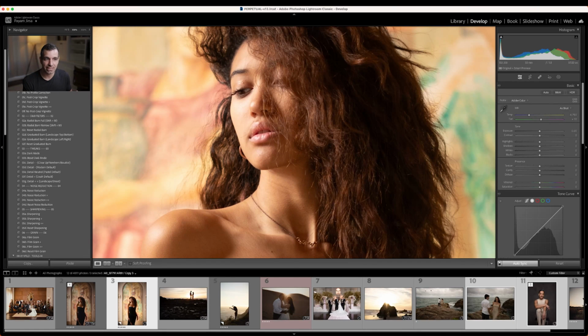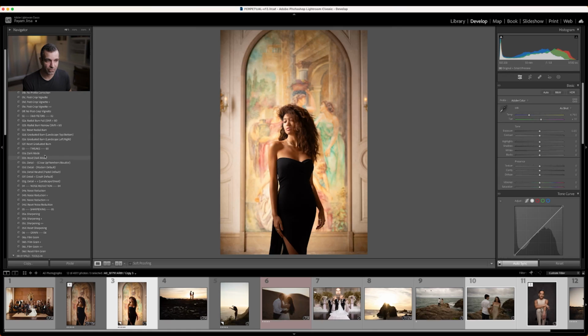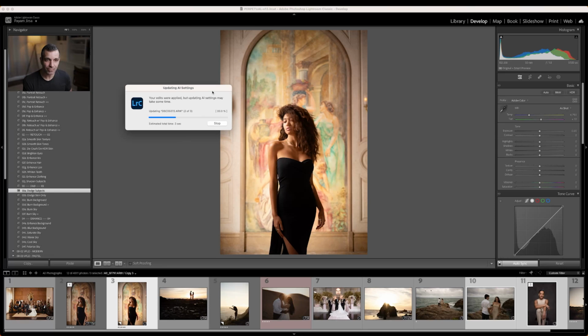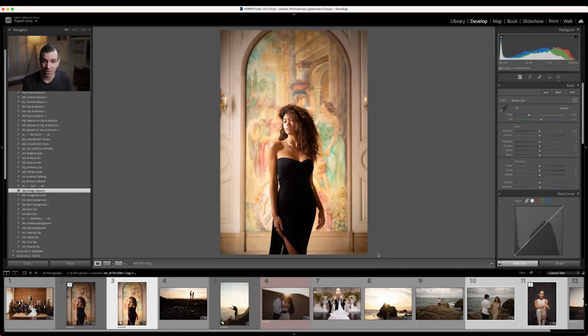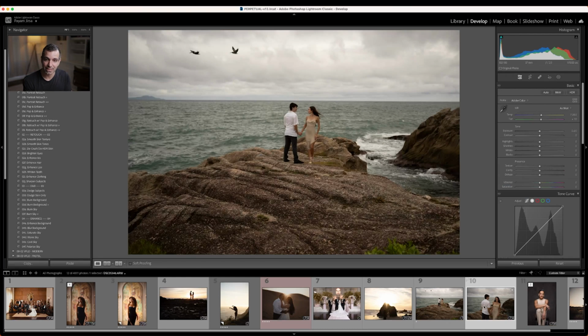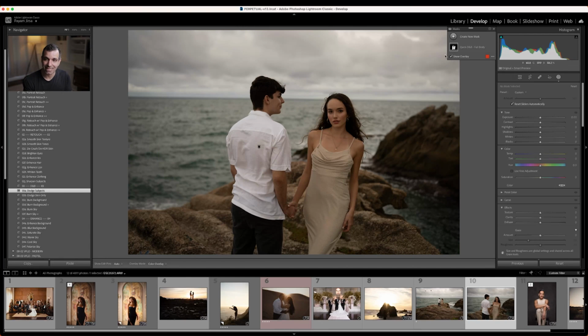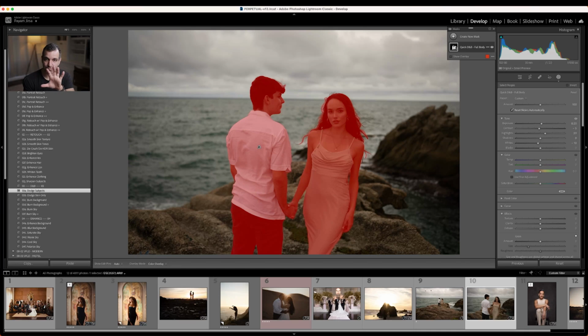And with any of these that we've created, right? I can use any of the AI presets that we have in the pack. You can use any of the ones you've created. But if I select blooming highlights, or let's do this one, let's do the dodge subjects only, right? If I select this, it's actually applying it to all the images that I have selected. This is the power of these AI presets, is that now from a workflow standpoint, if I go to this image, it actually applied the exact same preset to this.